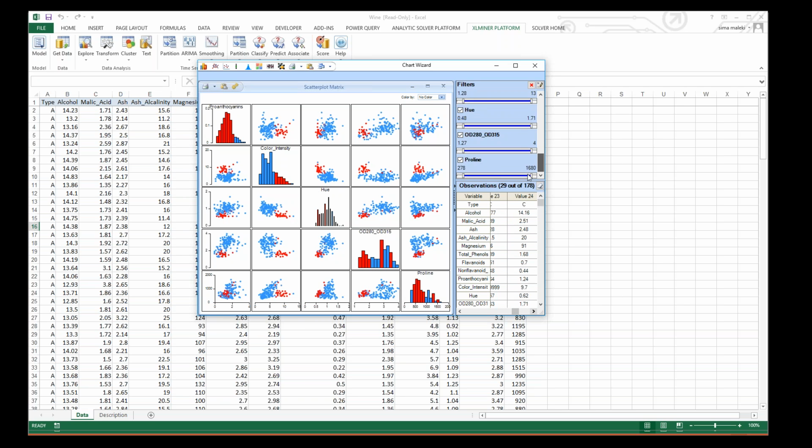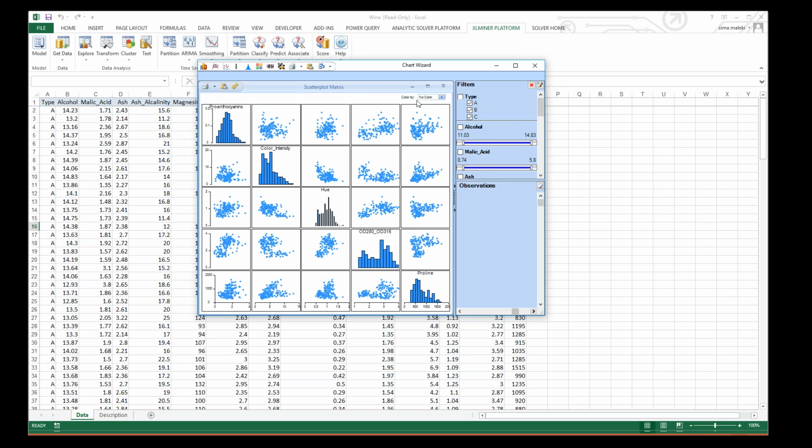We have other filters available to you here. Now we can remove the selection, go to color by, and color by our type variable or vineyard type. And now we can see that most of those were purple, which belong to vineyard C. You can see that based on some of the variables, we can get a relatively good separation, but we cannot easily draw a line to classify each record, whether it belongs to vineyard A and B or C. So this visualization is just helpful. You can do much more, add different charts.